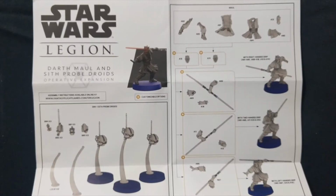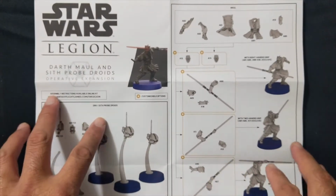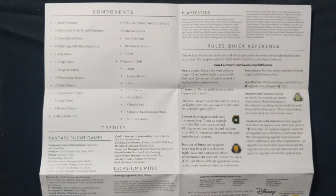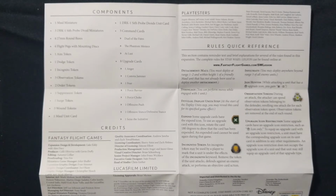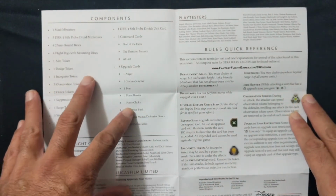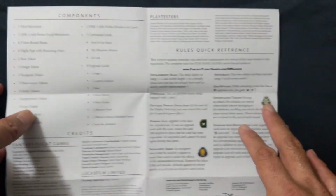First off, you have your build guide that'll show you how to assemble Darth Maul and his Sith probe droids, as well as the alternative poses for Darth Maul himself. On the other side, you're going to have a list of the components that are in the kit itself, as well as a quick reference guide to some of the new abilities and traits that Darth Maul has. I'm going to zoom in on that real quick.